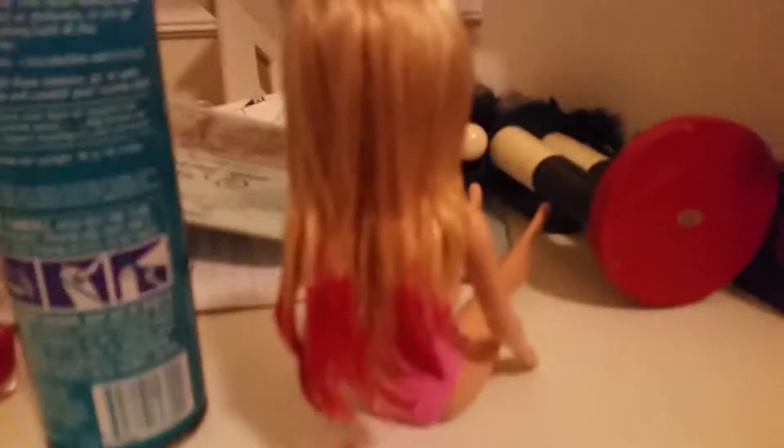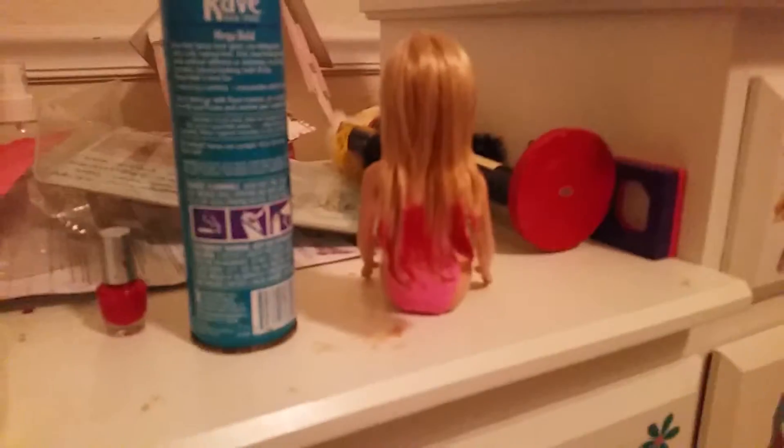Now I'm gonna wait for that to dry, and then we're gonna put another coat of lotion. Then I'm gonna put a few streaks — probably this lighter pink, because it blends better. I think I'm going to do a 'to be continued' because this is gonna take a few hours to dry. I hope part two will be out as soon as possible.